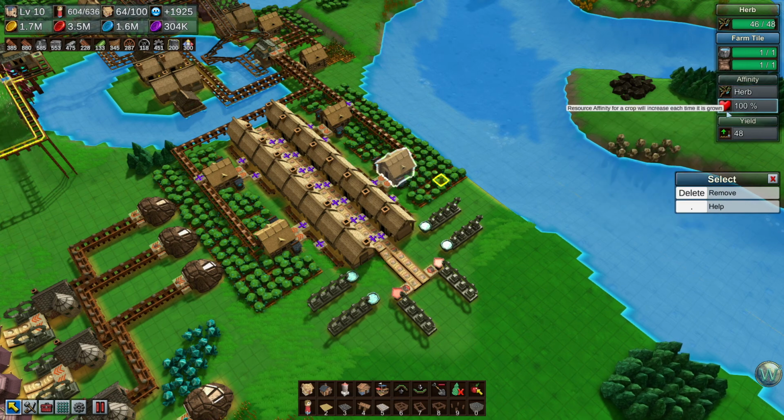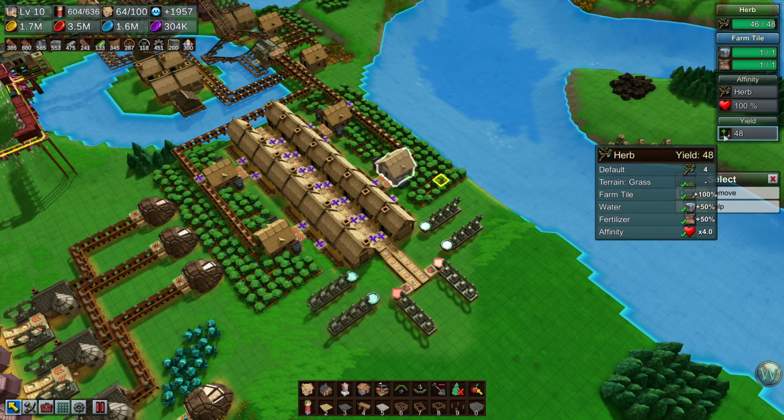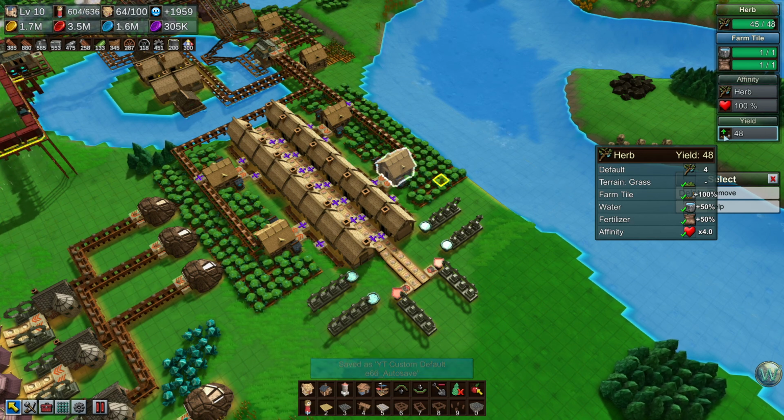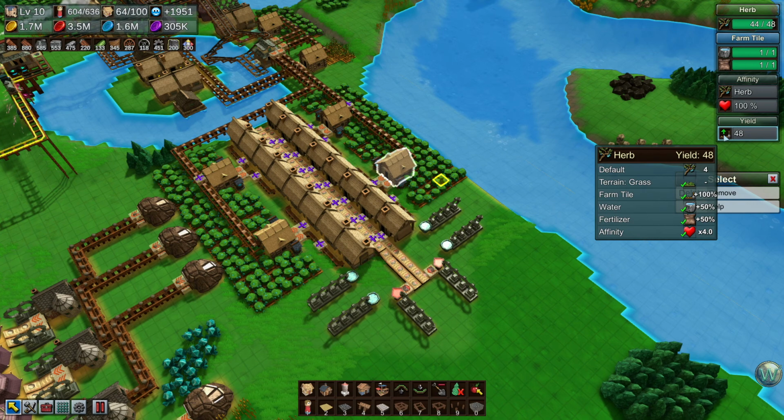So now we have this nice yield calculation, which I haven't broken down yet in my own brain, but I may do it live here in recording. So the default yield for herbs now is 4 herbs per tile, and again that long growth time, and then we're going to add 100% because it's growing on a farm tile. So now that's 8. Then we're going to add 50% each for water and fertilizer. So now we're up to 16 herbs per tile for that long growth time that I haven't figured out how long it is yet. It might be the 120 seconds still, I don't know.